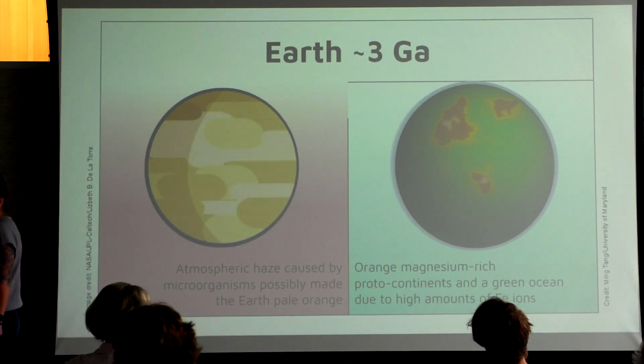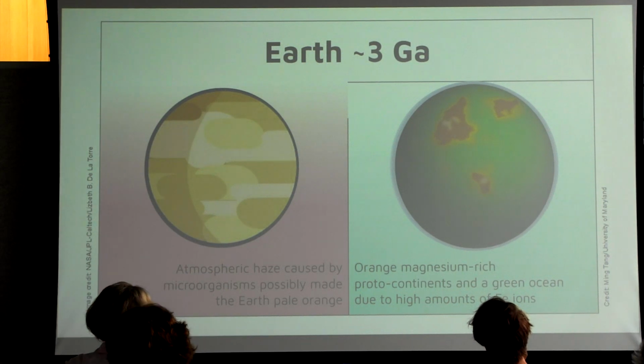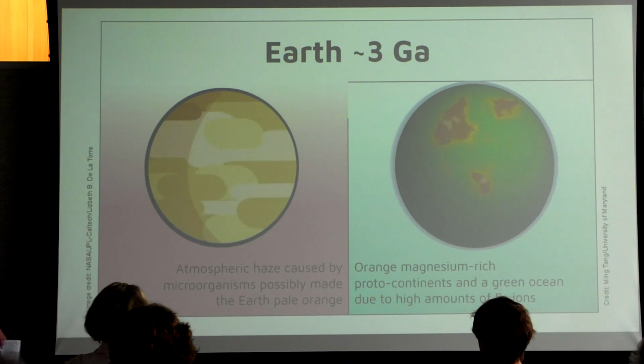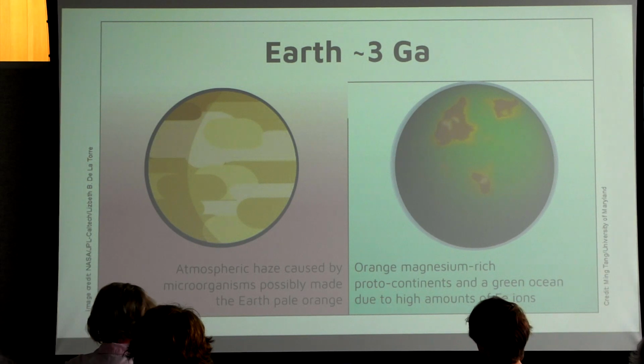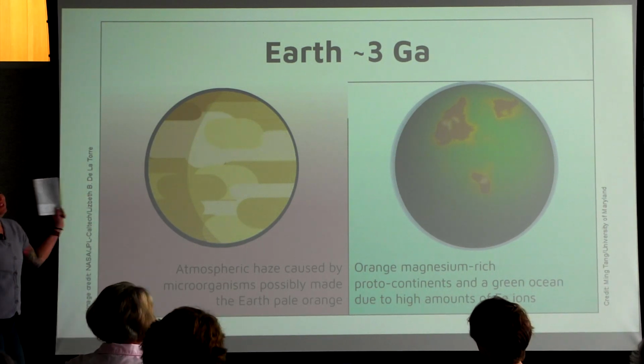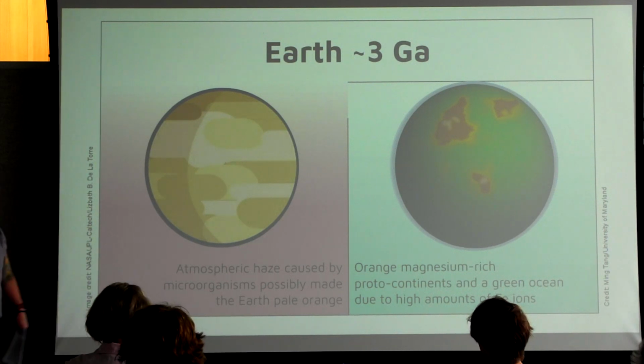So it was a very different time period. It was very hot. Atmospheric pressure was crushing. About 4 billion years ago, our atmospheric pressure was 215 times what it is now. That means that water wouldn't boil even at 450 degrees Fahrenheit. It was weird. This is weird times. But anyways, no oxygen during this time.